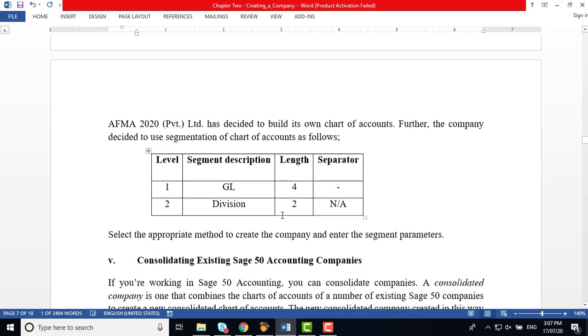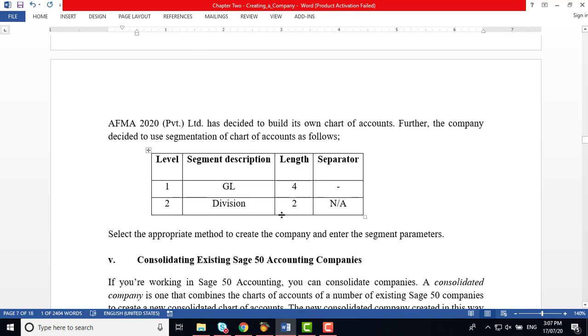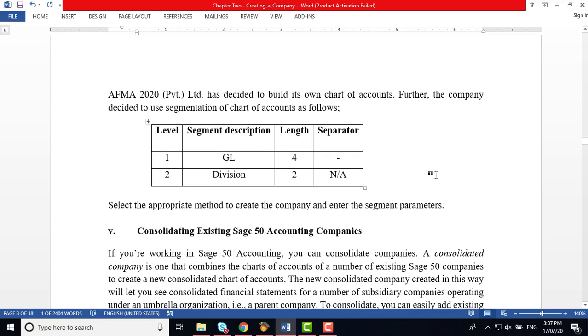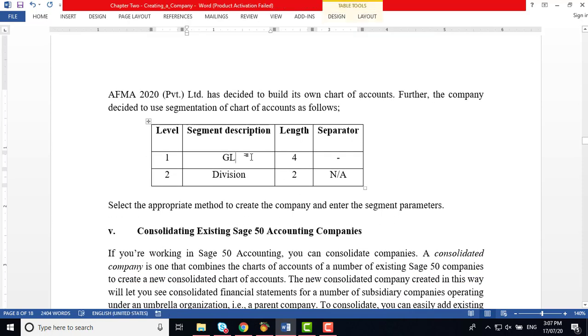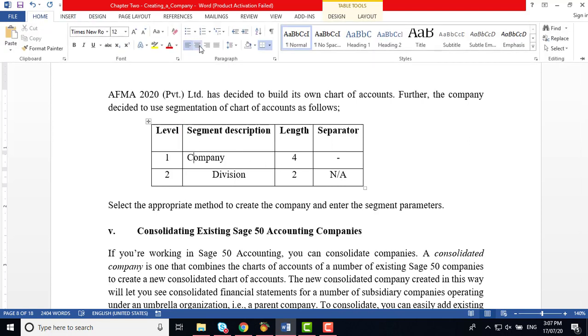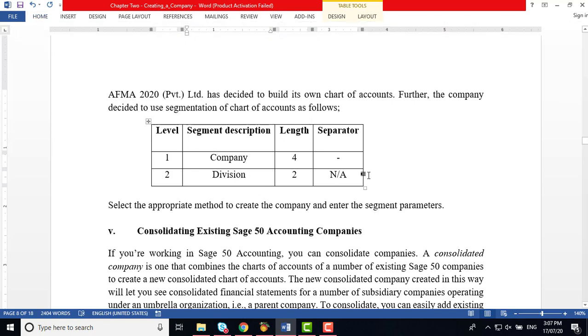Now, what we are going to do for our AFMA and also the BCom company, we are going for 2 levels. GL level, we will say company level, that we will change now. Company level. So at the company level, we are going to select our company. The company generally needs a 4-digit coding system, and for the division we are going to give 2 more codes. According to this, we can get the divisional report as well as the company amalgamated report, right? So that is what we want to do. That is the idea of giving a 4 to 2 coding system. So that is the length.